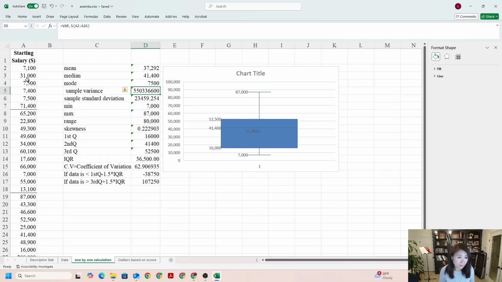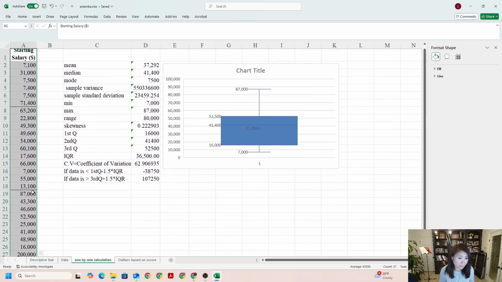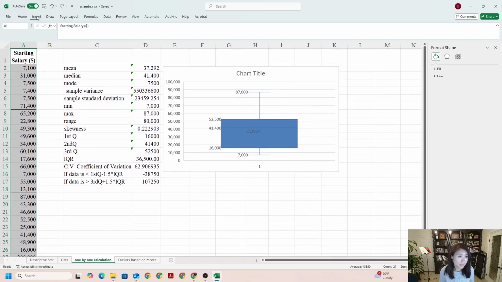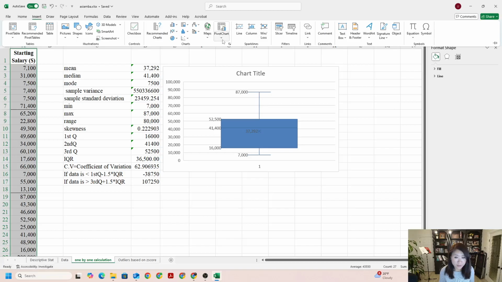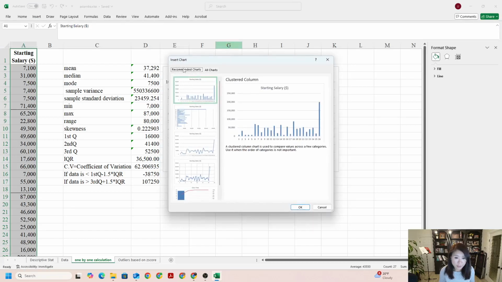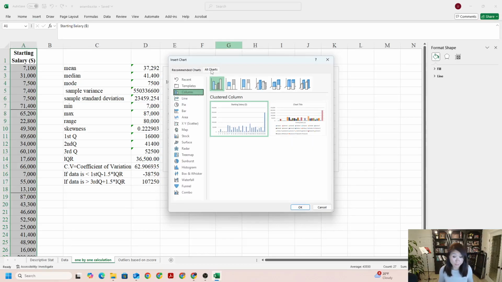Okay, so let's start. Select my data from A1 to A27. Now I will click Insert, then go to the same spot under the chart section and click, and then go to All Charts. Again, if you think I am going too fast, in the bottom right corner of this video there is a gear logo, so you can adjust it to slow it down, especially if you are trying to follow this video to create your own chart. So make sure you slow it down so that you can actually follow along.